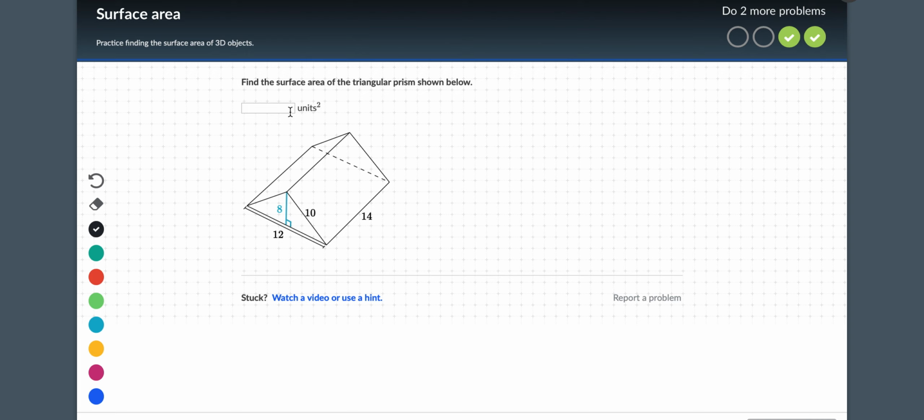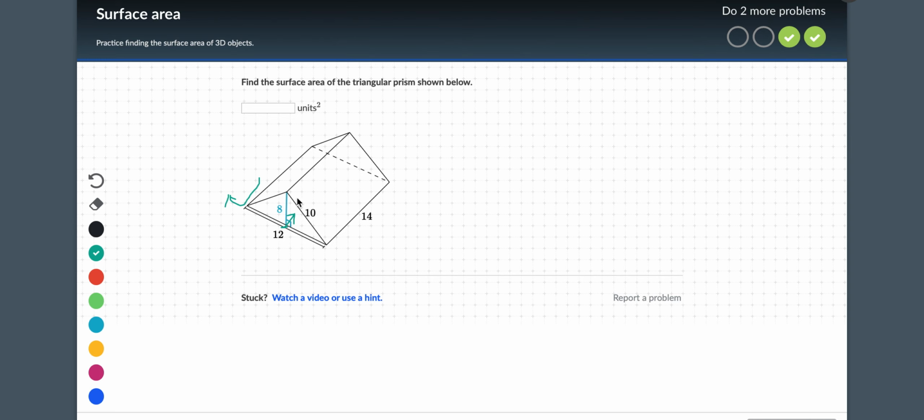So here we have to find the surface area of the triangular prism. And so it helps for me to visualize this as though it rotated kind of upwards like this. So you're standing at the base of it, like you're standing right here and you're looking that way. So first, there are 1, 2, and then in between on the bottom here, 3, 4, 5 faces to this triangular prism.